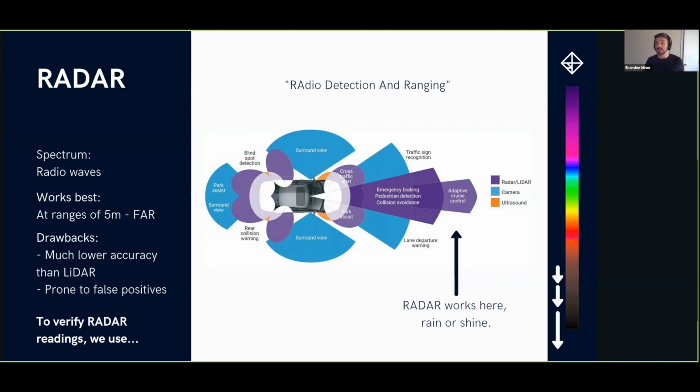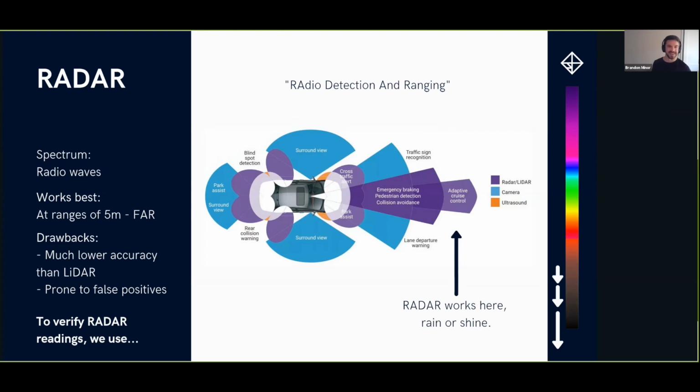Yeah, so we've done this full sweep, but now once we get to radar, and we've gone through all these compensation mechanisms, we realize that radar itself still needs to be compensated for, right? It has much lower accuracy than LiDAR, which is what we preferably would have wanted to use to get that high fidelity. And it's prone to false positives. So even if you see something in the distance and you see it has a specific heading in a certain time and you think you're certain about it, it could just be a manhole cover, right? This is an actual case where reflectance, as we said before, interferes with the radar signals and you can get something noisy and unhelpful. So what do we do to compensate for that?